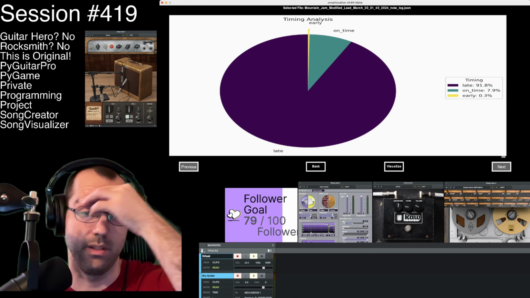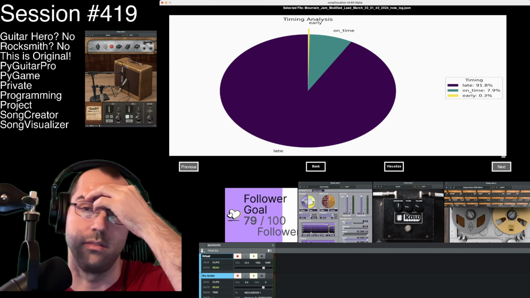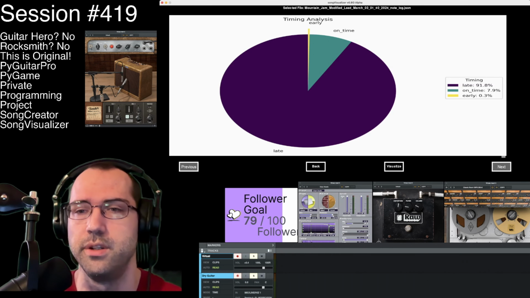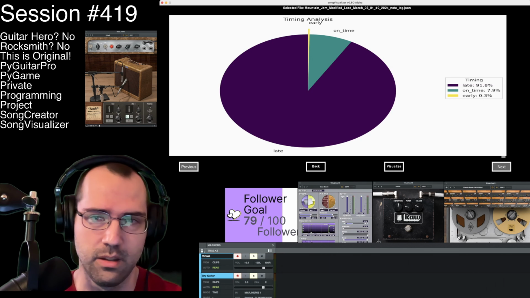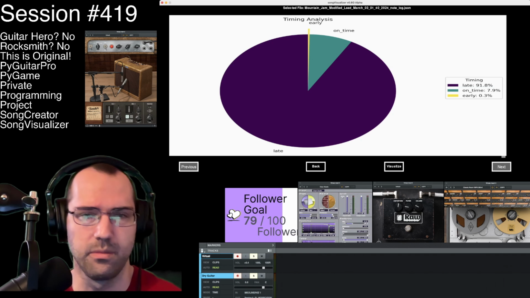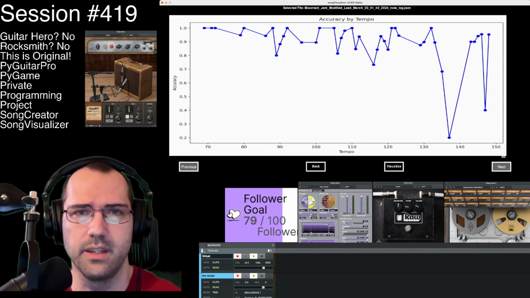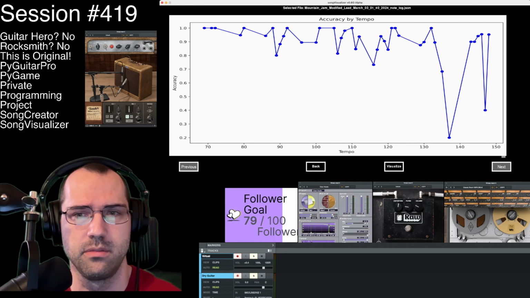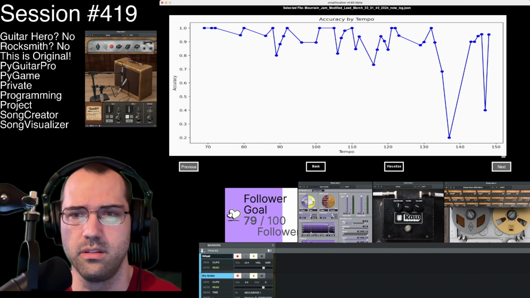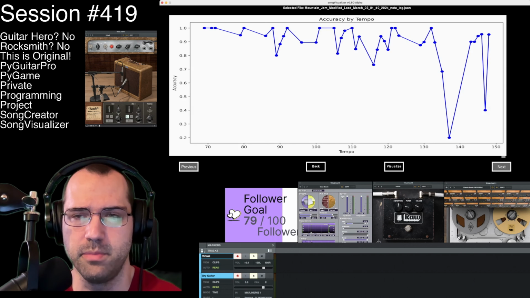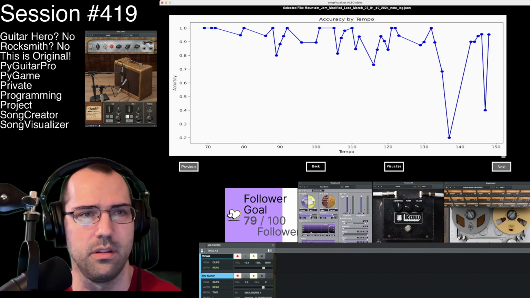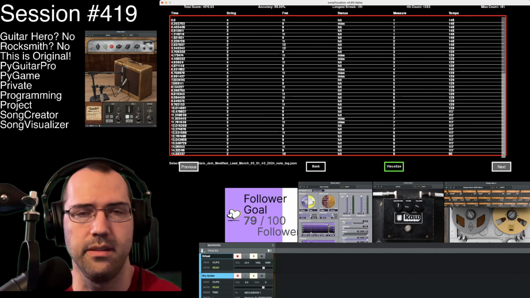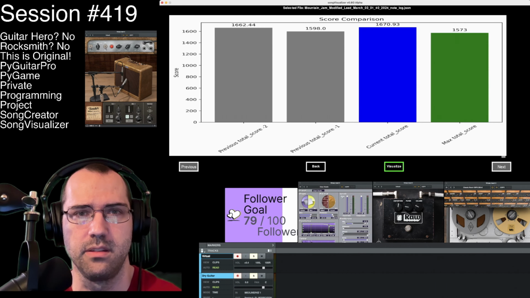I just changed the timing logic right now, so I'm trying to fix that because right now all my notes are registered as late, 90% anyways. Then next up we have accuracy by tempo. You can see when it goes to around 130, my accuracy dropped, and then went back up, then it dropped and went back up. And that's it for the charts for the stats.